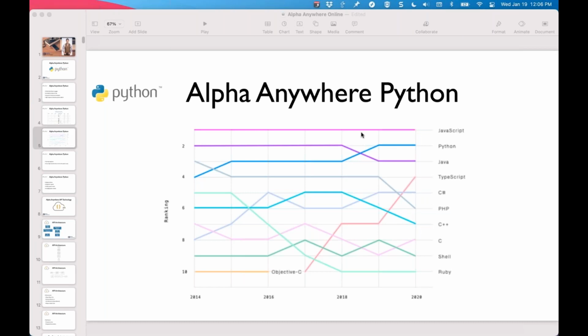JavaScript's still number one just because of the enormous amount of websites and projects that need JavaScript. But Python's going up. C# keeps holding its own, but you can see other ones are starting to drop off, like Ruby's really dropped, and Java's dropping. But very cool.